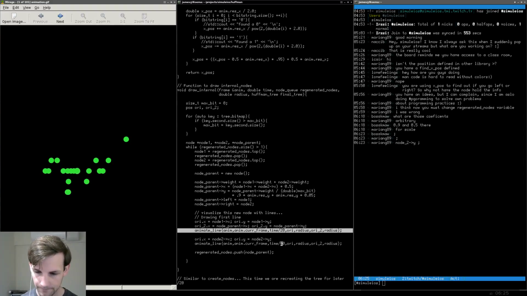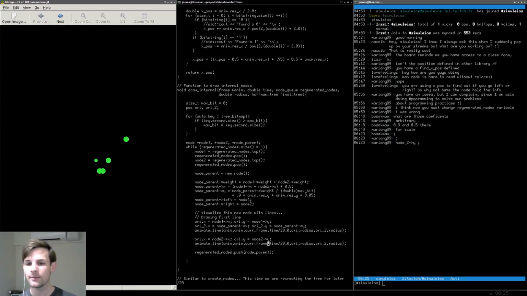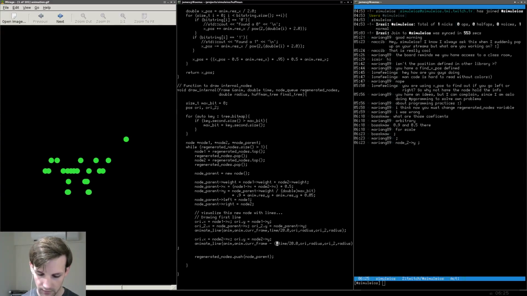So time divided by 20.0 gives us a time in frames per second, and then we multiply that by animation.fps. Add in a couple of parentheses there. And then I think we can just watch it break. Let's see what happens.